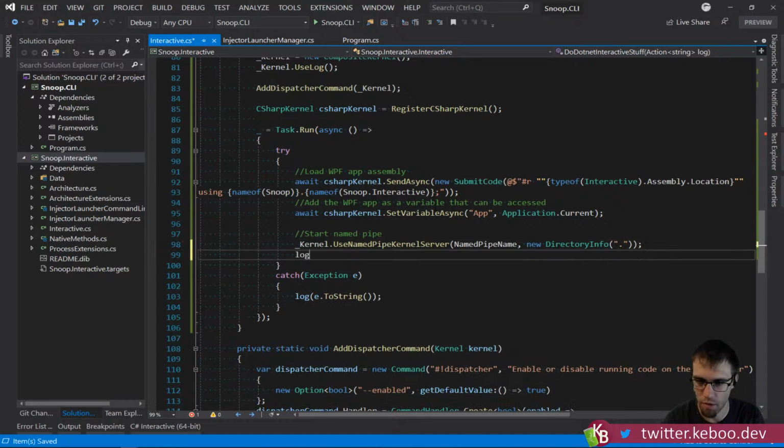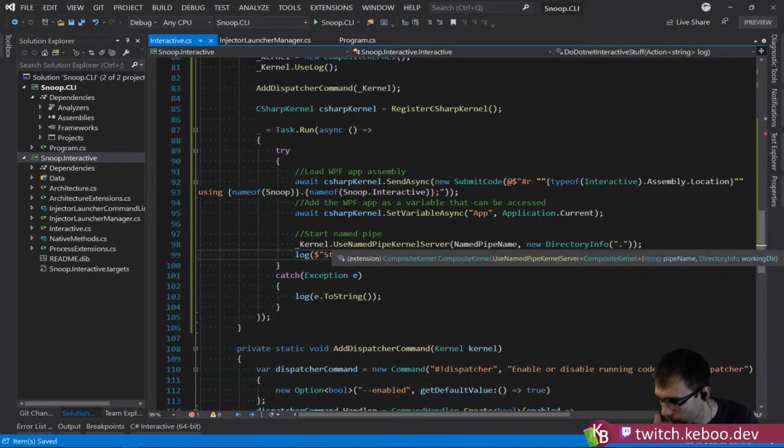So how about log started named pipe, named pipe name, right? So this is use name pipe. Oh, this is working directory.